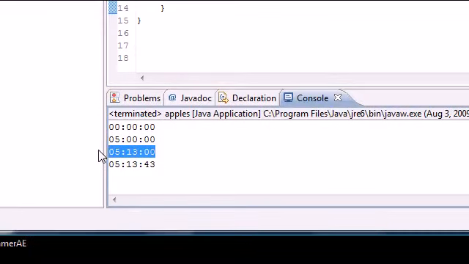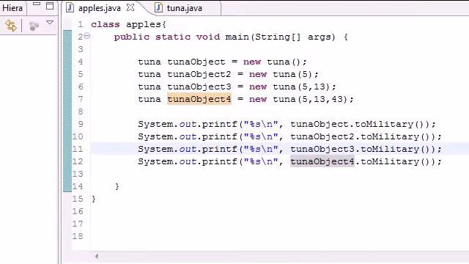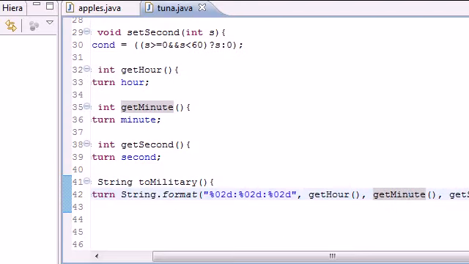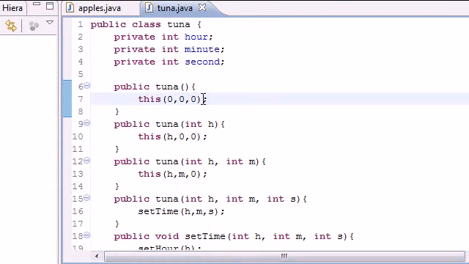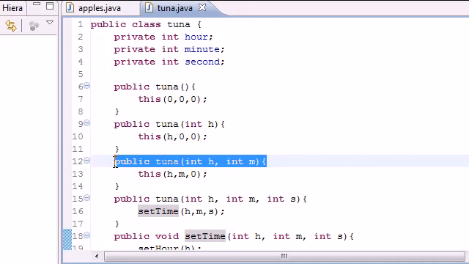So that is why whenever we called this to military, it just outputted the string right down here, 5130. So that is, of course, a very complicated way, but again, you need to know it, on how you can use overloaded constructors to make a bunch of different constructors based on how much information you enter. In that example, since we entered 2, it picked this constructor. And that is how you can use different objects with different amounts of information in it.